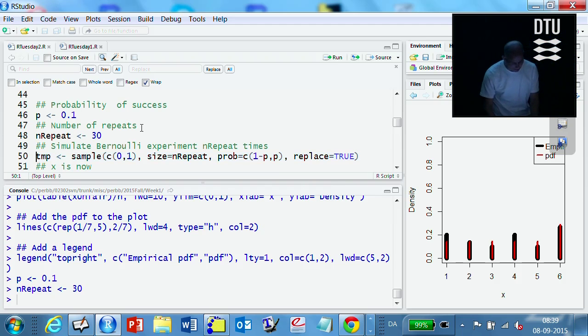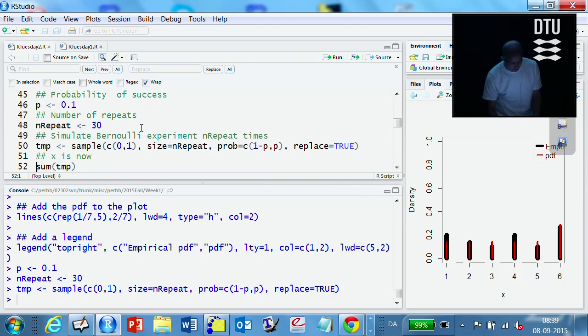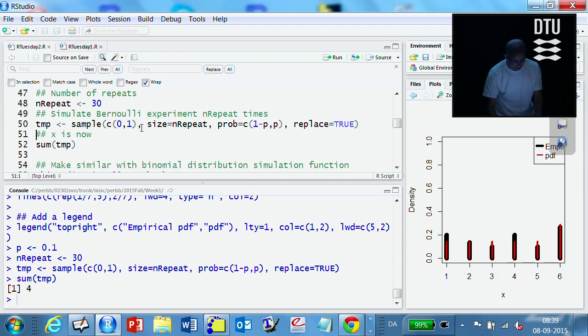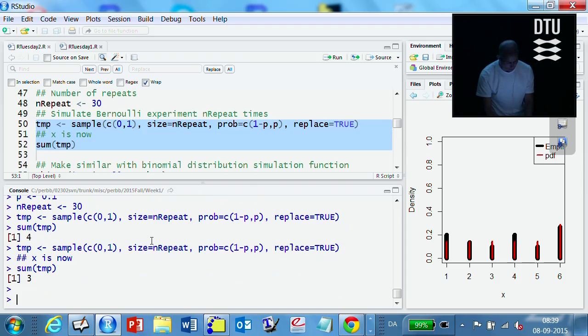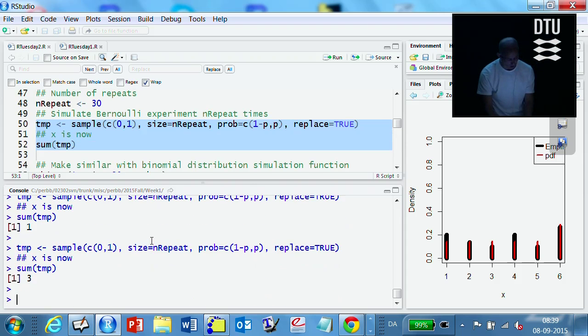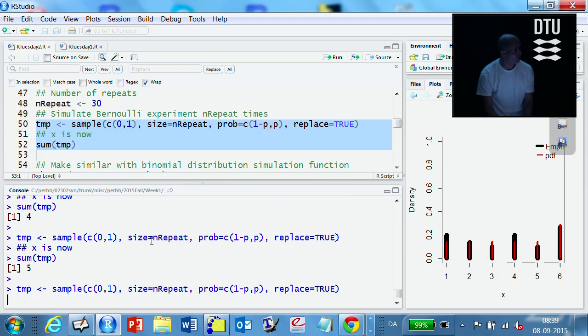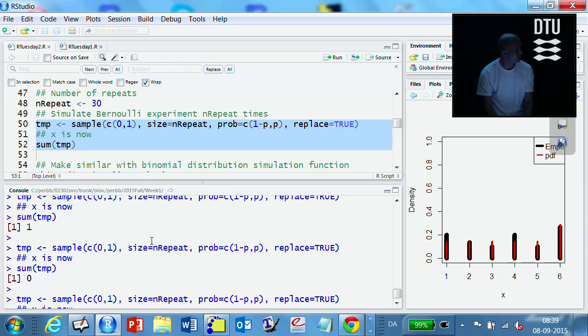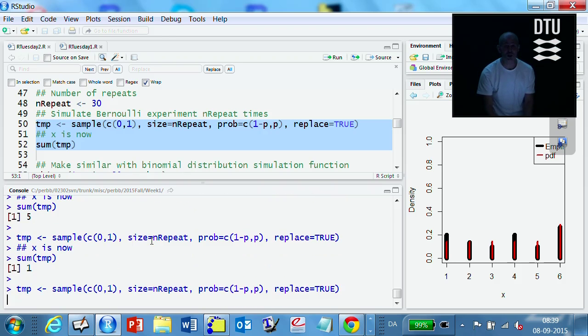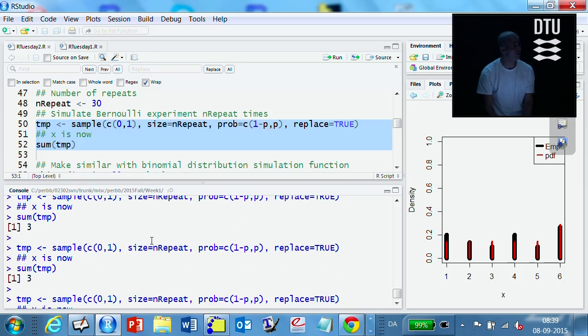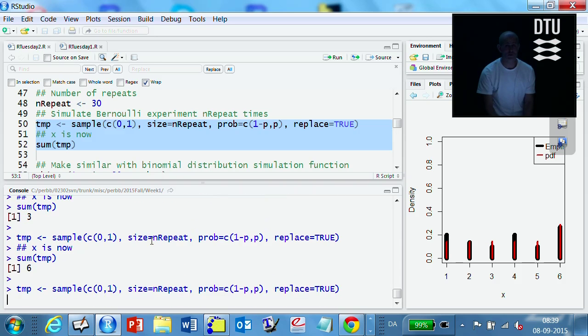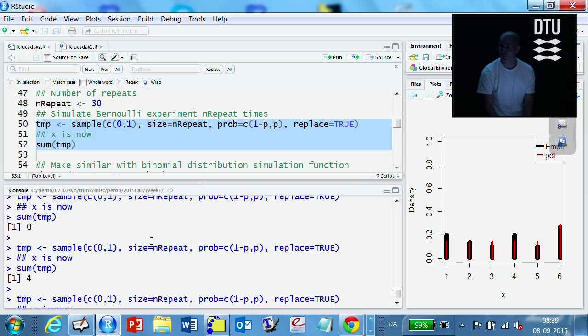That would give me a binomially distributed number. In this case, it came out 4. Let's see what happens if I do it many times: 3, 1. Remember, I do it out of 30, but there's only a 10% chance to get something. So what is the expected number of outcomes when I do something 30 times with a 10% probability? How many would I expect on average to get here?